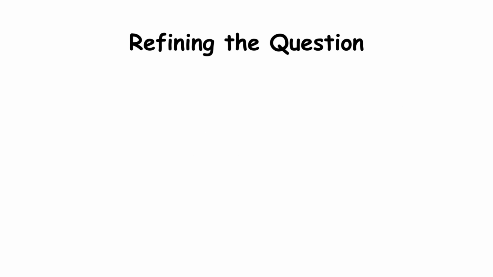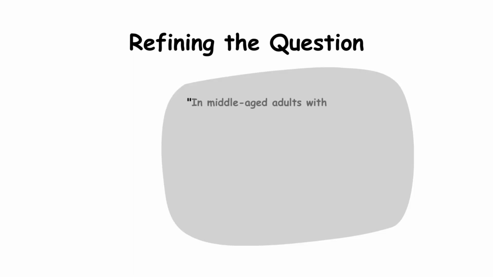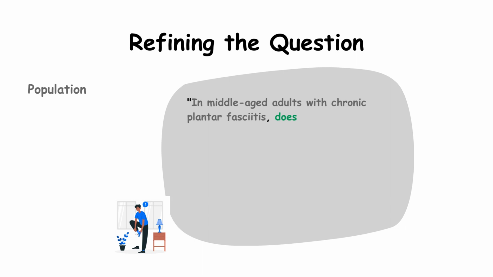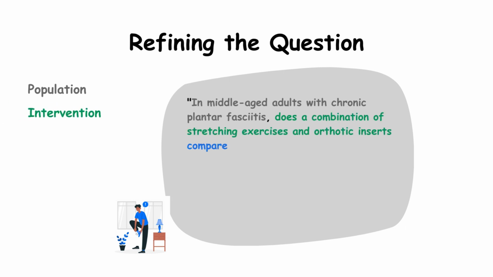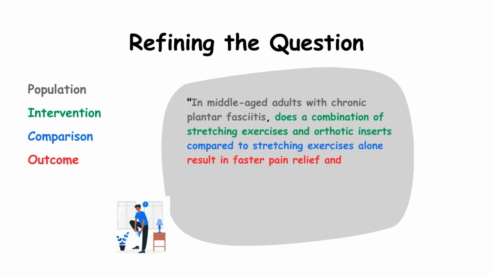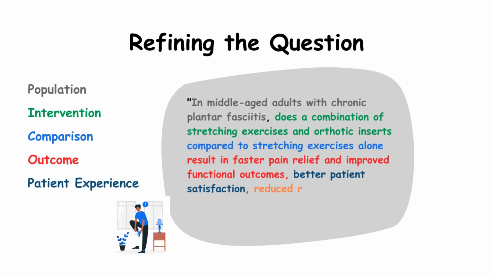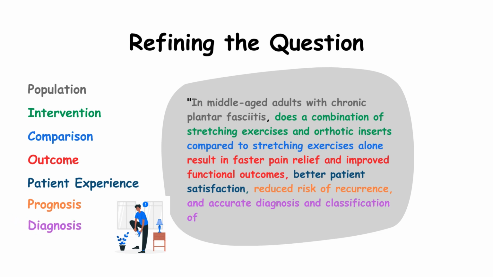To understand it better, let's take an example. In middle-aged adults with chronic plantar fasciitis, does a combination of stretching exercises and orthotic inserts compared to stretching exercises alone result in faster pain relief and improved functional outcomes, better patient satisfaction, reduced risk of recurrence, and accurate diagnosis and classification of plantar fasciitis subtypes?